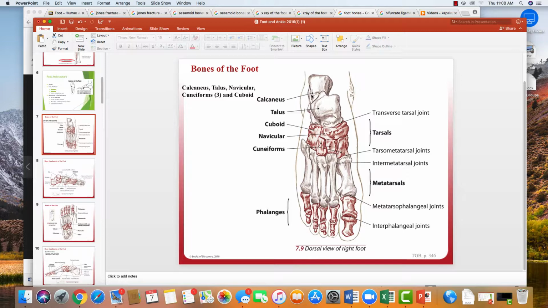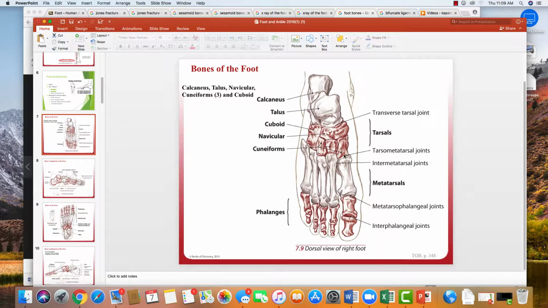Interesting to note the calcaneus, so we see the subtalar joint, or at least the side of it here, where the talus is sitting on top of the calcaneus. This is our subtalar joint. And interesting how far back the calcaneus goes. We talked about this in the other video too, and there's a nice picture on the next slide where you'll see that lateral view where you can really appreciate that the talus is sitting pretty far forward on the calcaneus, and then you've got a big chunk of bone here where in the very posterior aspect is where you've got the attachment of the Achilles tendon.